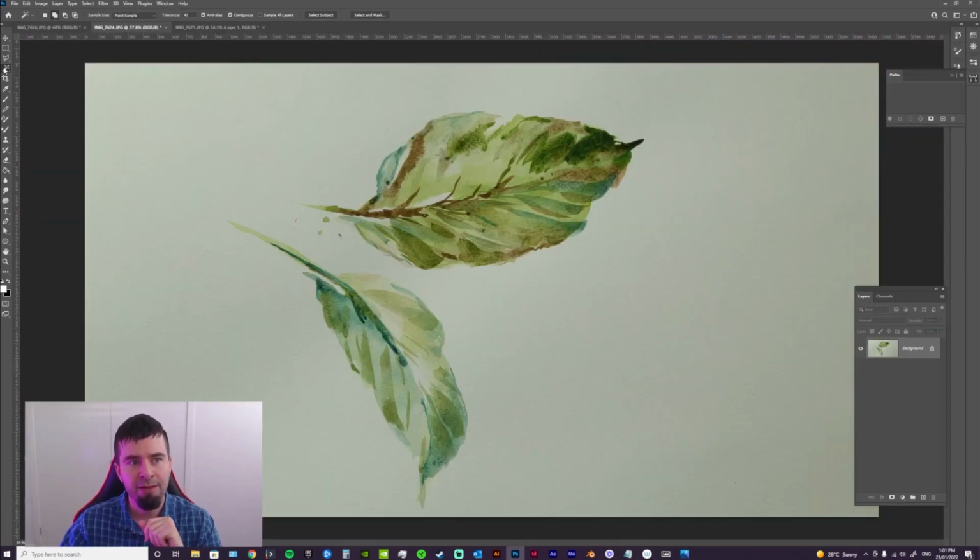So if we go over here, we'll try the quick selection tool. This is another quick way of Photoshop cutting things out for you. Now I'm going to show you how this works, but this is a tool I wouldn't recommend using if you want to get quality stock online. What you do is you select the part of the image that you want.